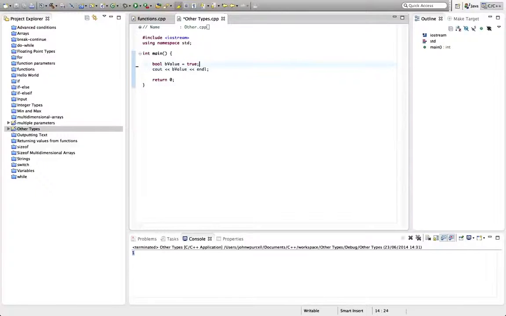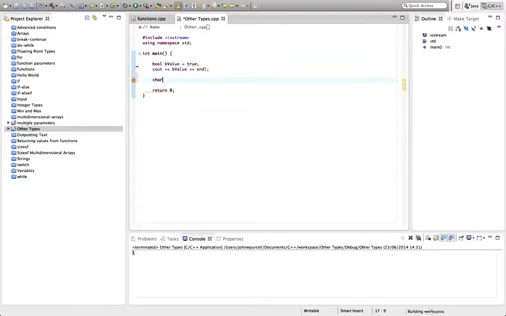So bool is a type that you can set to true or false, basically. And by the way, it's possible in some compilers you might have to put bool and true and false all in capital letters to get it to work. That used to be the case in Visual C++, but I don't think it's the case anymore as far as I know. So another type I want to show you is char.